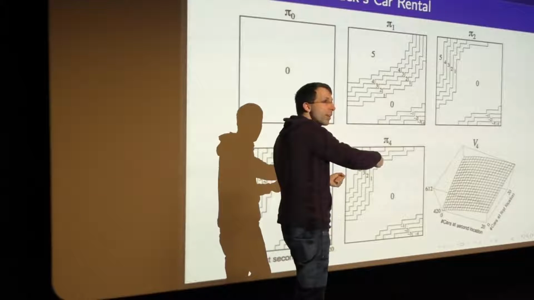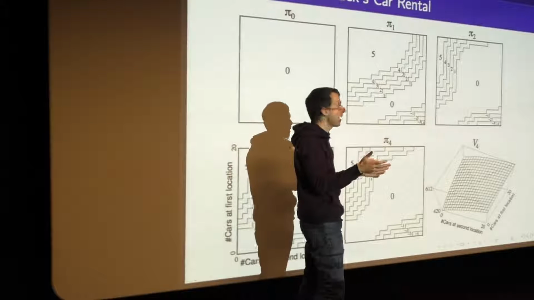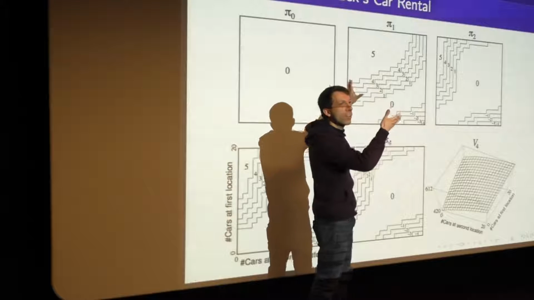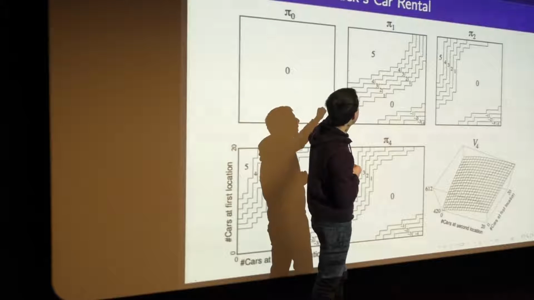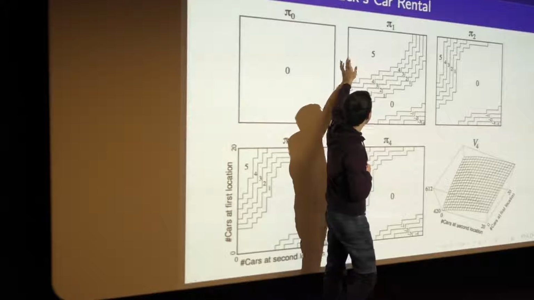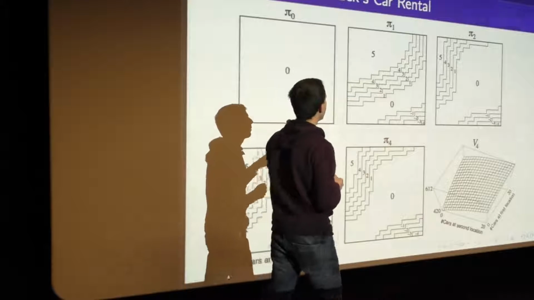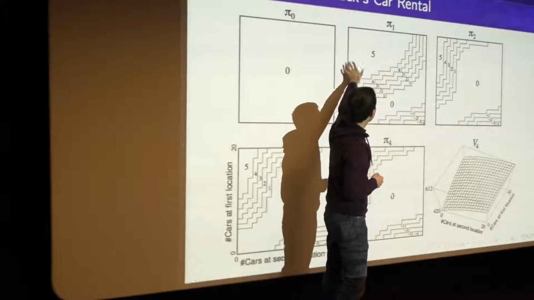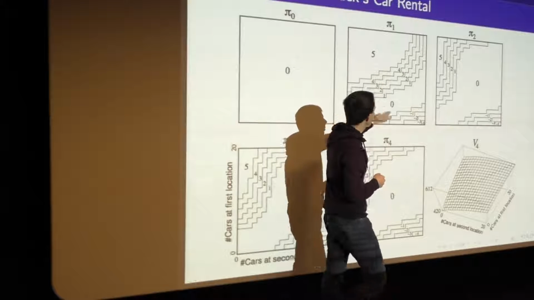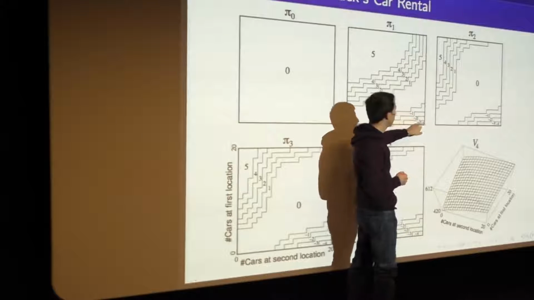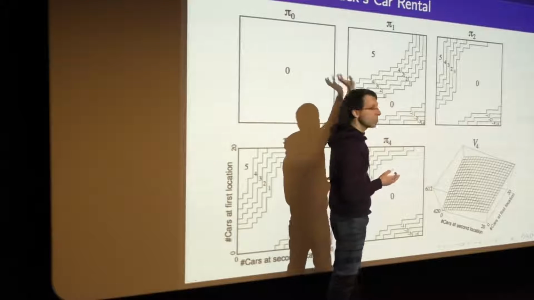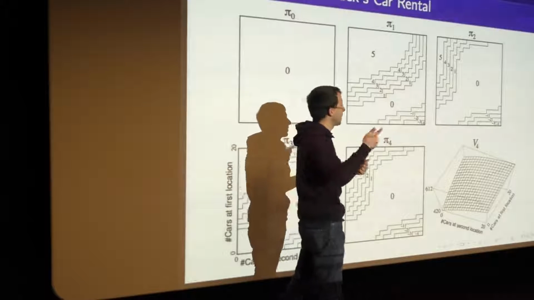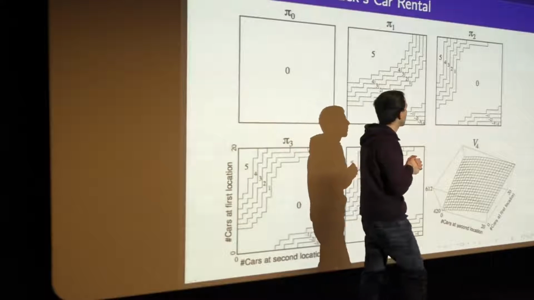So I do a one-step look ahead, take the action which looks best according to my current value function, and that gives me a new policy. We see that immediately after one iteration we gain some information. On the whole, we think we should be shifting around 5 cars from location A to B quite often, and sometimes we should be shifting cars back again, -1, -2, -3, -4, but most of the time we should be shifting to the location with fewer cars. We've already figured that out, the one that gets fewer cars returned.